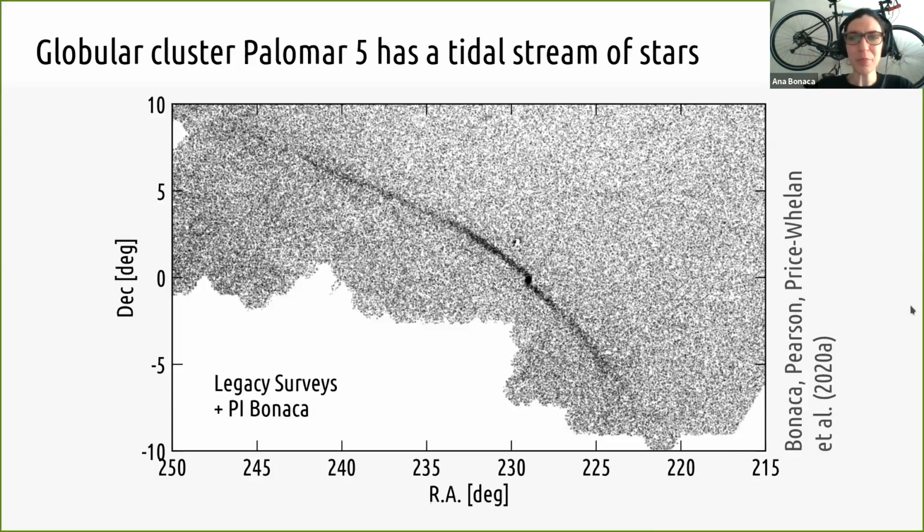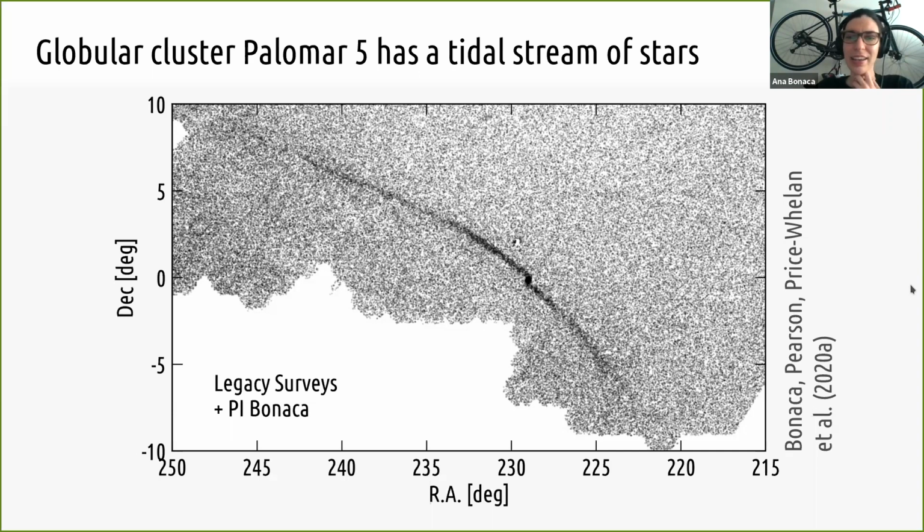And you can see that it is very thin, but there might be some curious changes along the tail. It looks like it's becoming wider on this part and thinner on the other side. There also seems to be that the density of stars along the stream is not completely uniform. It looks like there's a sharp density drop after a few degrees from the cluster itself.